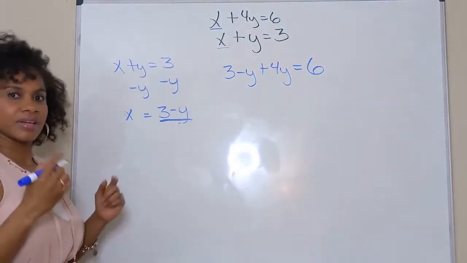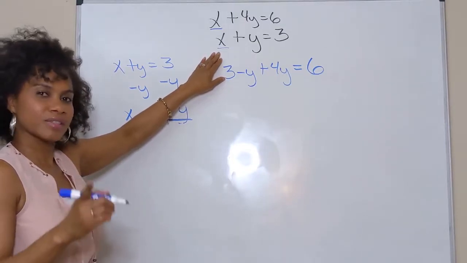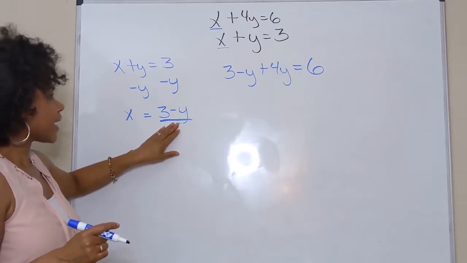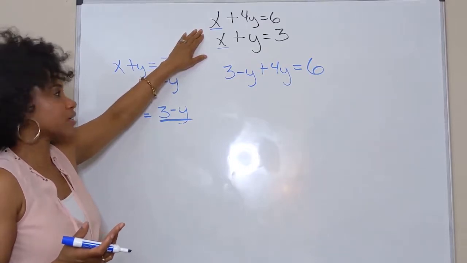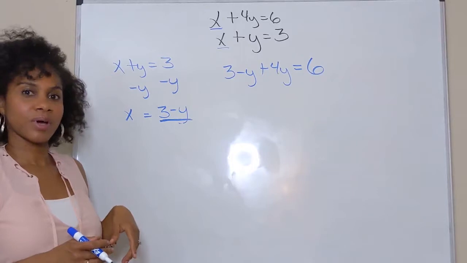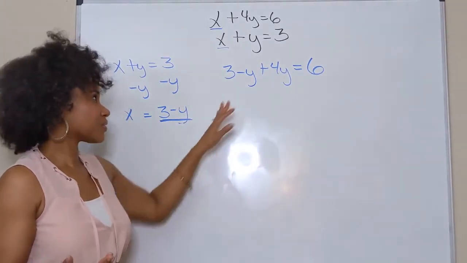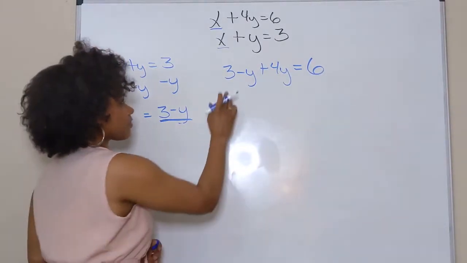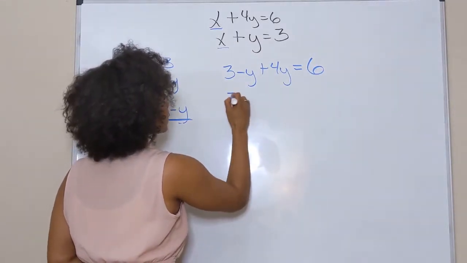All right. So again, first up, look for a variable with a coefficient of 1. Solve for that variable. Take the result and substitute it back into your other problem. So now I have only y's in my equation. If you substitute back in and you still have an x and a y, you know you've done something wrong. So go back and check. But in this case, I have all y's. So I'm going to go ahead and just solve it using combining like terms and inverse operations.